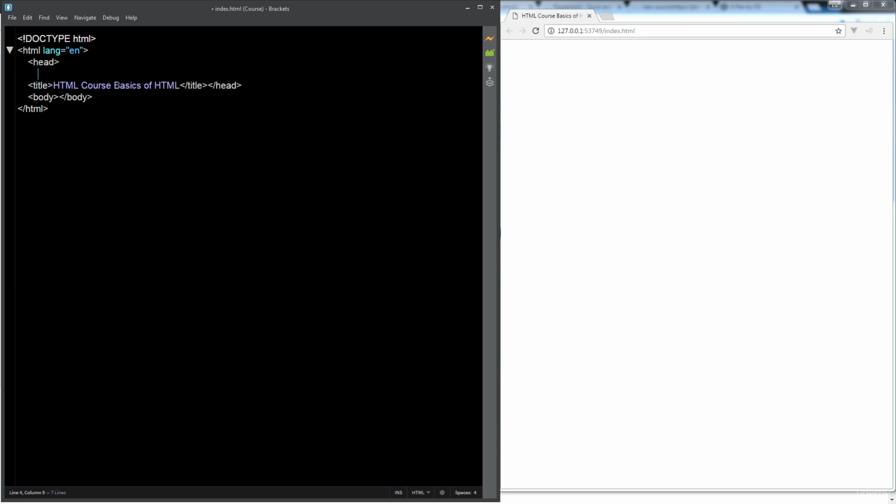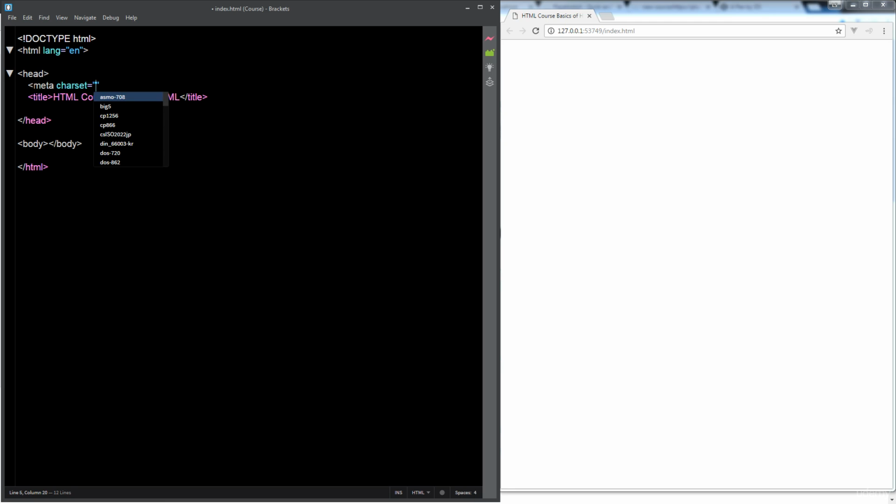So another thing that we want to also include within our head section is some additional meta information. So this is where I'm going to place that up here, and we've already specified that it should be expecting the English language content. So we've got these other tags that are called meta tags, and this is where you can add additional guiding information for your web browser.